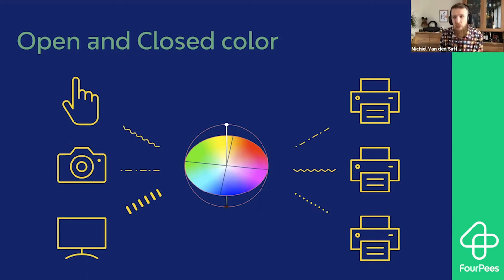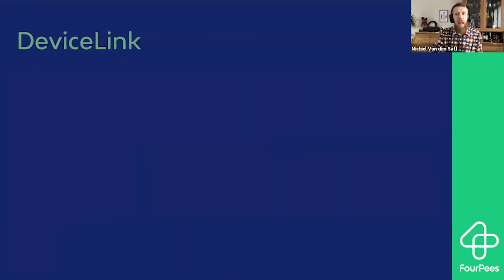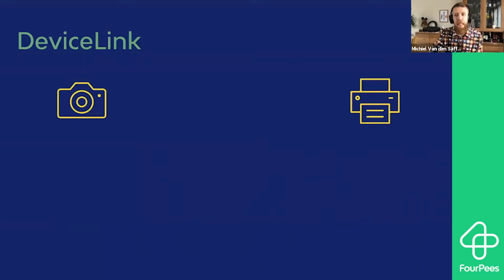Now, you might want to prevent that. And to prevent that from happening, we can use a different way of converting color. And we have what is called device links. There we go. So we have our one input color space, we have our one output color space, and we create a translation table that goes directly from one to the other. Of course, when creating this, you will be using the LAB references for those colors.